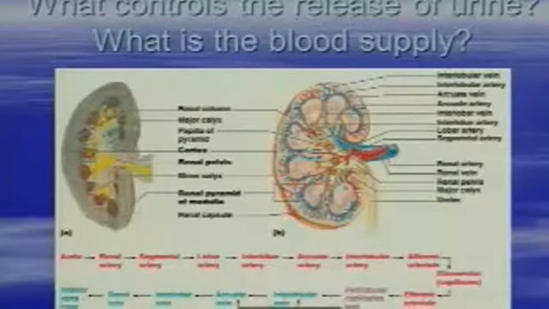Now, you could see all the different names of the different arteries. You don't need to know them. You need to know renal artery is going to bring blood into the kidney, renal vein takes it out. There are some other minor ones, but we need to figure out the microscopic structures before I explain those to you. The major structures that you need to know, vascularly speaking, are renal artery and vein, okay?